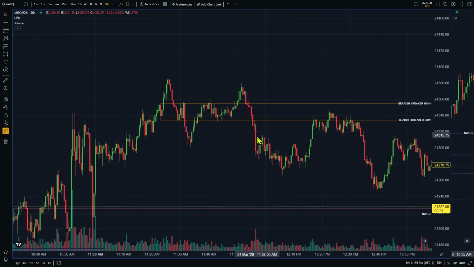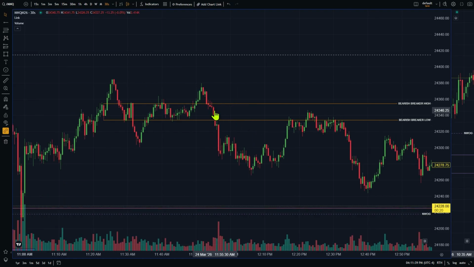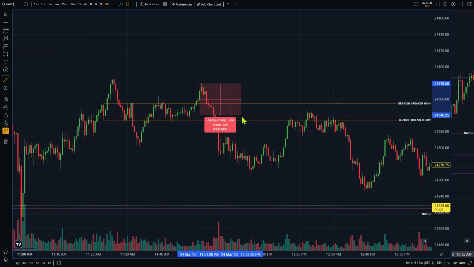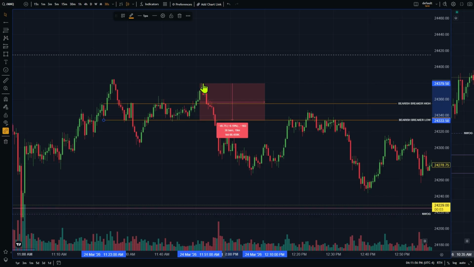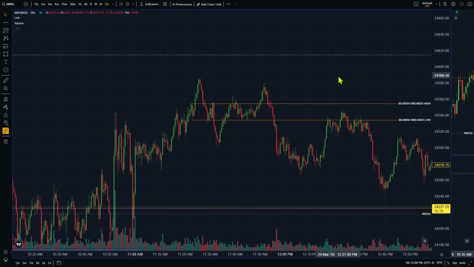We get one right here. We have this one that's not quite a fair value gap. That one pushed through it. You would probably be okay to enter right there, and then put your stop above this or above that. Let's see how much distance you would have all the way to that high. If you got in, say, right there at the bottom of the breaker, that's 45 points to there. $100 stop loss on 1 micro. That's not bad. If you put on 2, you can get away with $200.